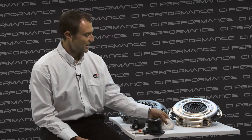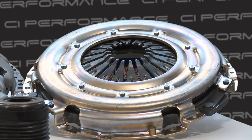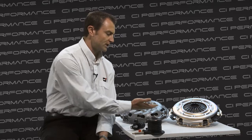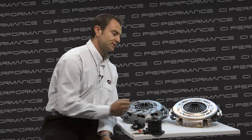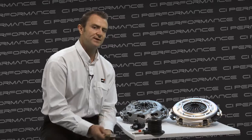This technical bulletin basically talks about a concentric slave cylinder spacer which has to go between the transmission and the concentric slave cylinder. The reason we need this spacer is because the Clutch Industries cover assembly, which you see here, is different to the original manufacturer's cover assembly. The original is a self-adjuster, whereas the Clutch Industries one is not. When they are bolted up to a flywheel, the diaphragm finger height of the Clutch Industries version is lower, and that's where these spacers come into play and compensate for this difference.